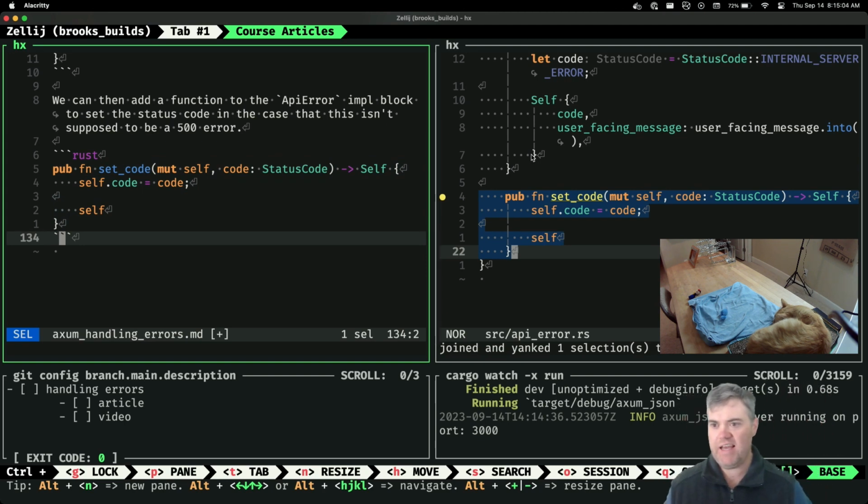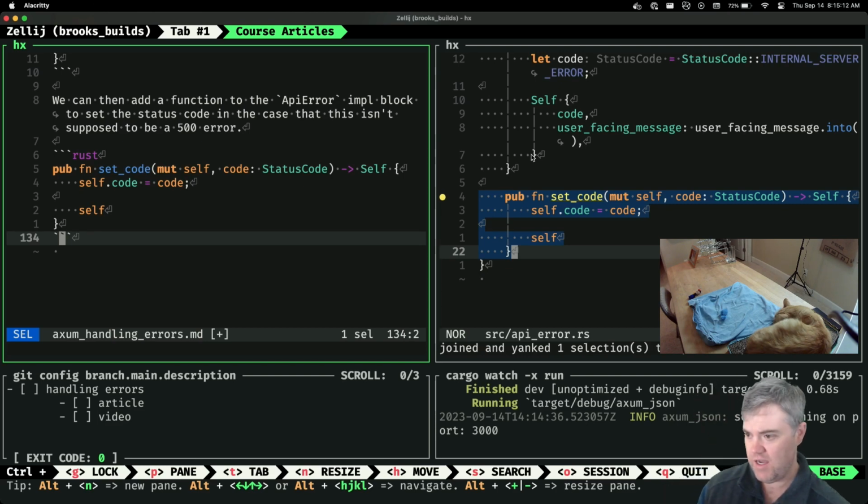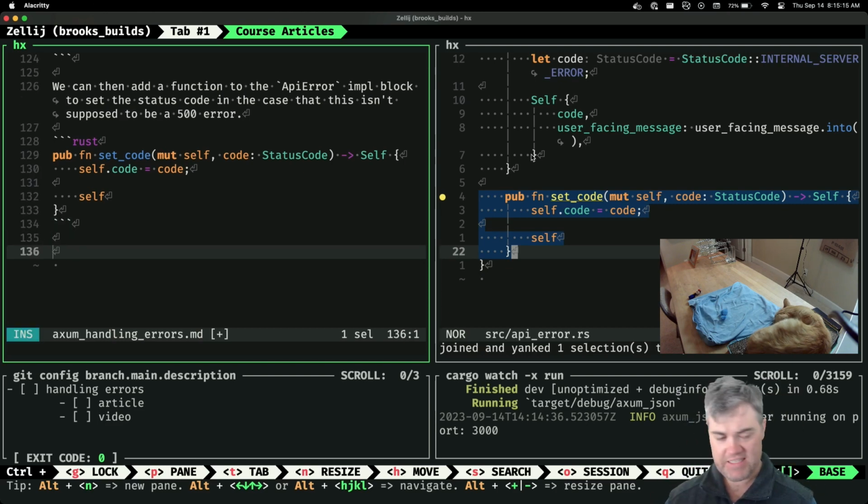I guess finally, or I guess there's no finally, because there's still more to do with this. We want to turn it into a real error too, because that way if we do unwrap it or something, we get a good stack trace out of it. But we'll get to that in a little bit. I want to log the error.